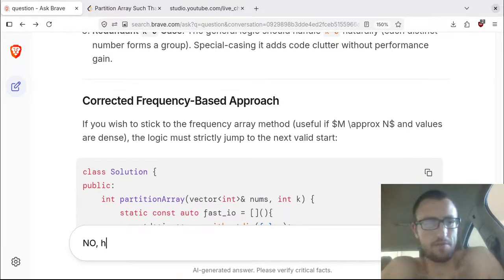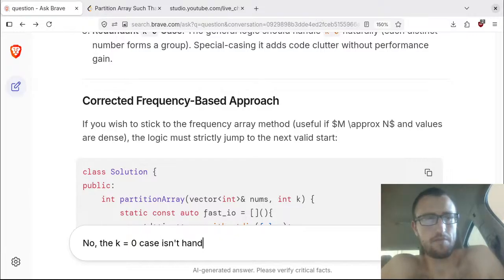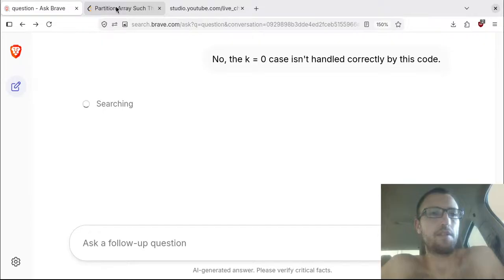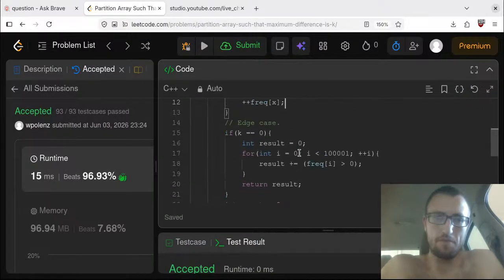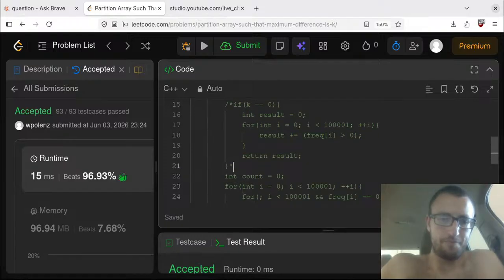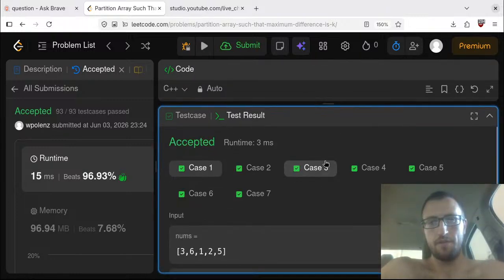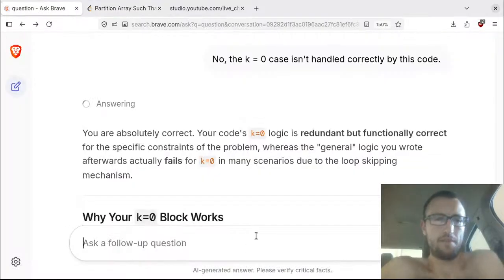No, I don't think it's handled correctly. Maybe I'm wrong. Maybe it is handled correctly. Oh, it is.